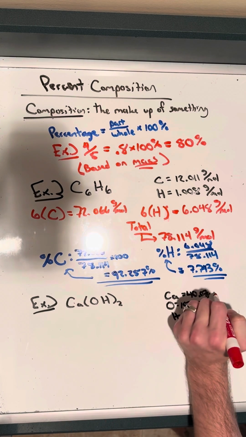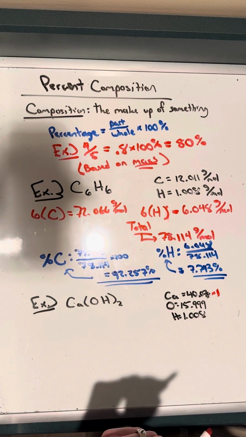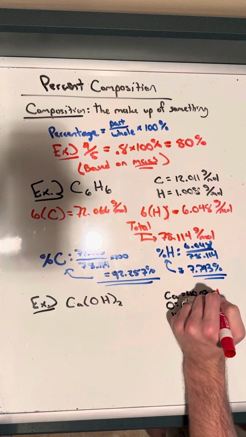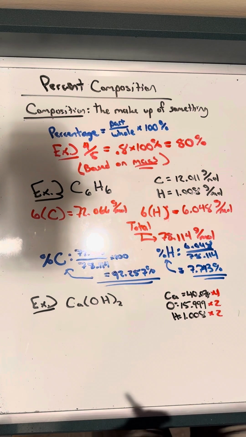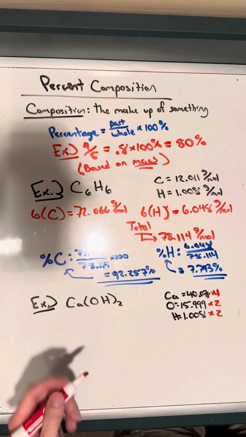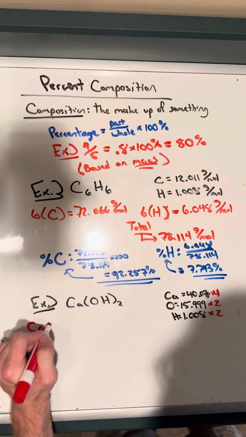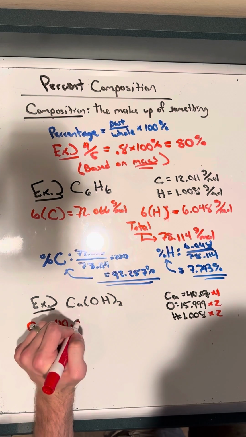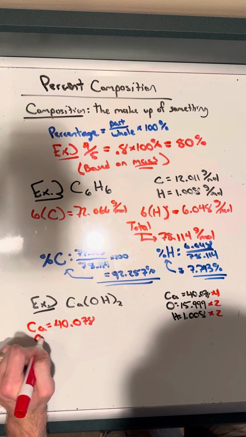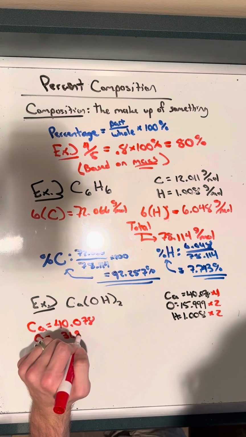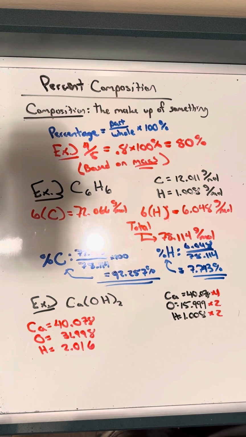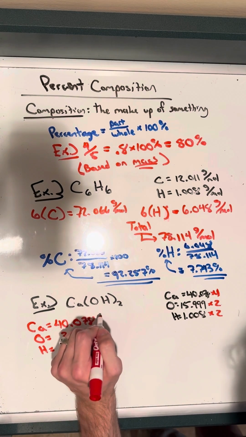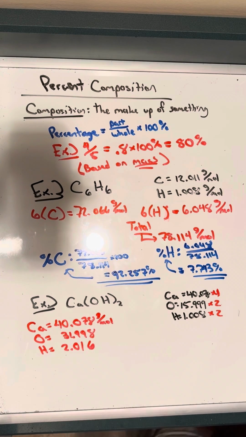So basically, I will keep only 1 calcium. I will have 2 oxygen. I'll have 2 hydrogen. And once I do each of those calculations, I will end up finding my mass for each. So my mass for calcium is going to be pretty easy. That's going to be 40.078. Oxygen is going to become 31.998. And hydrogen is going to become 2.016. Okay, now keep in mind, these are the molar masses, which means all these are grams per mole. Every single one of these.